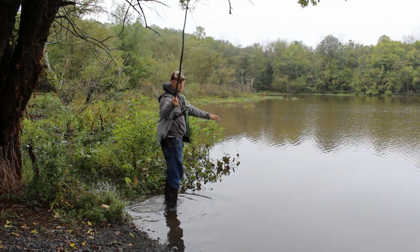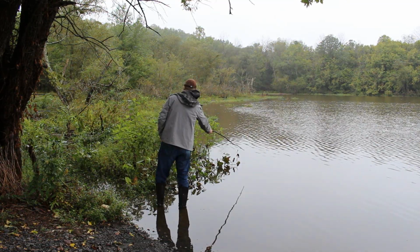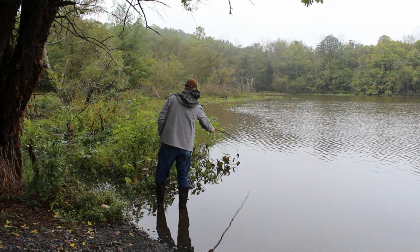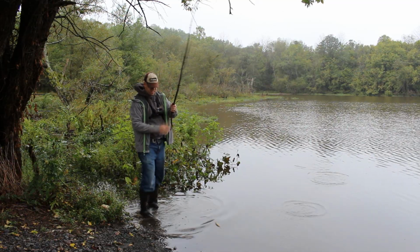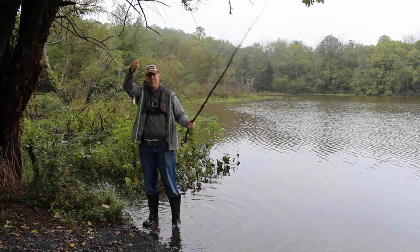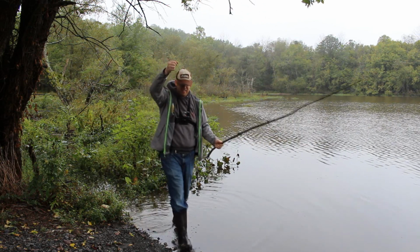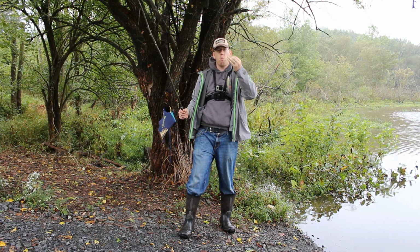I ended up rebaiting about 20 times in order to catch my first fish. With my second fish, I managed to catch it after rebaiting about 10 or 12 times. So I was getting a little bit better at baiting the hook and better at catching the fish. Hey, look at that, a little bluegill. Man, when these things work, they work.